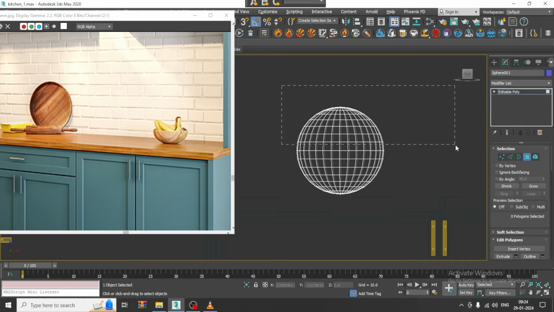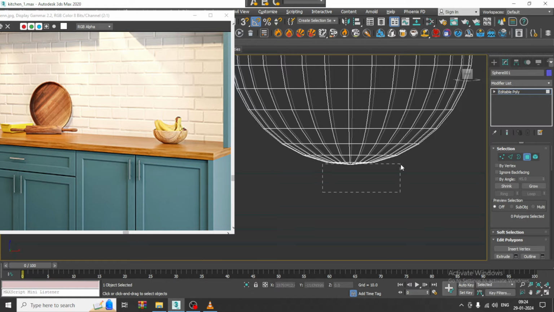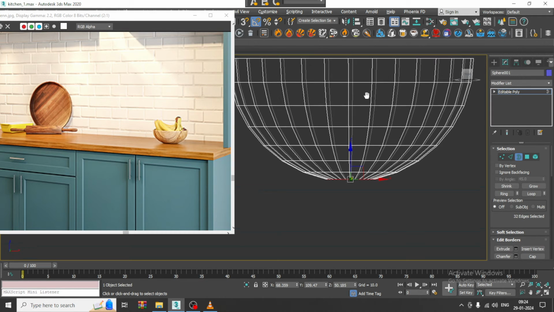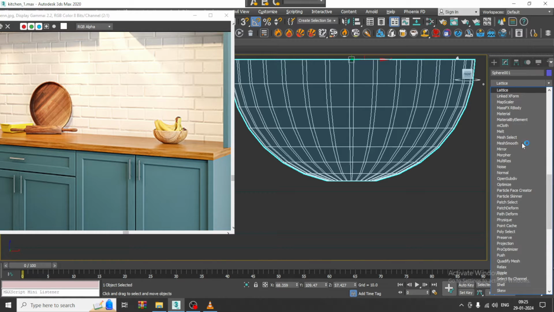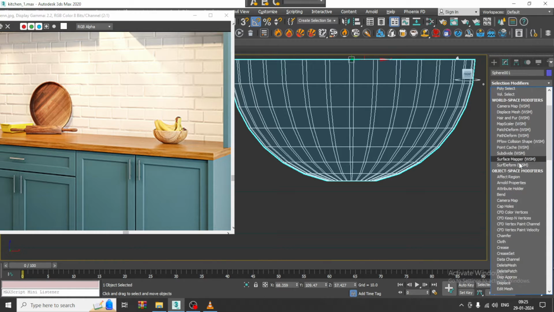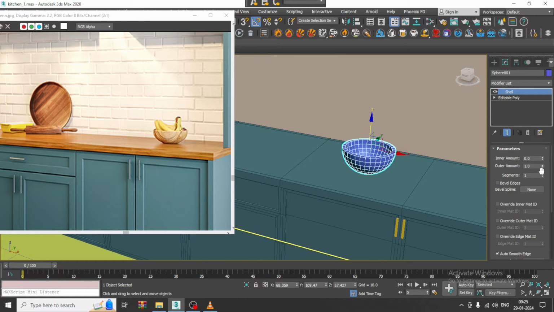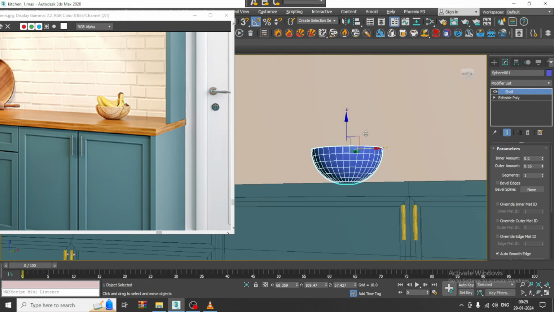So let's select these polygons over here, and I'll again select this, let's cap it. Let's give a shell modifier. So I can slightly add a bit of shell modifier.